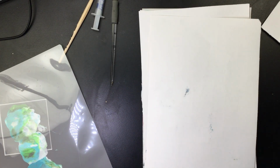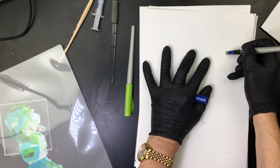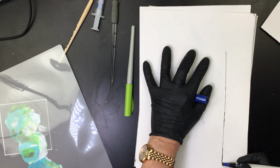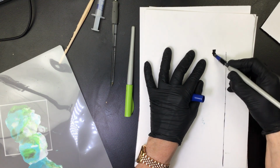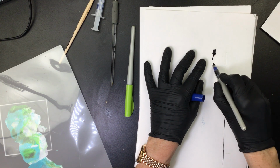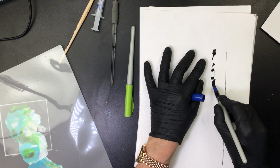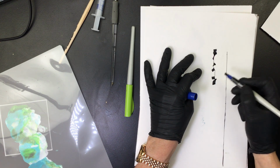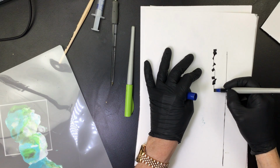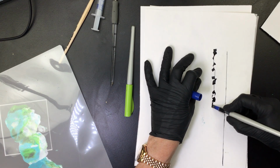So I'll give you an idea. Do I have the big one? No, I need the big one. What I like is that, of course, with this you can make really, really straight lines. Look at that. That's beautiful, right? But what I really like is when it goes something like this. And then you do have to fix up these little bits where it sort of separates, because that's just a little bit more that I really think doesn't look cool.